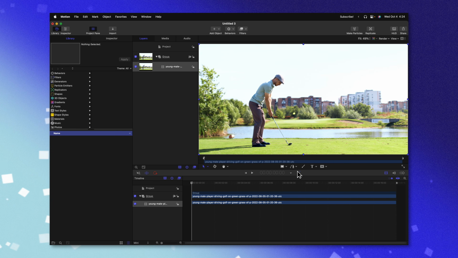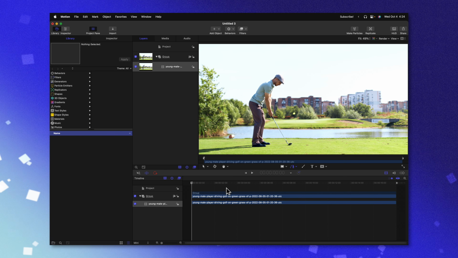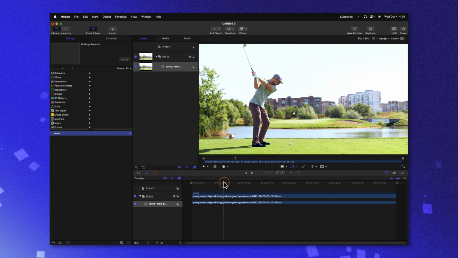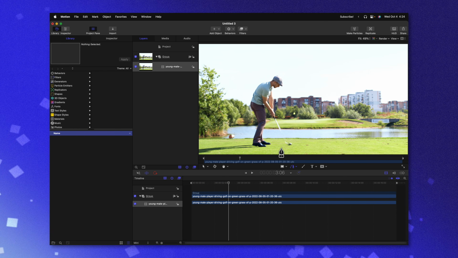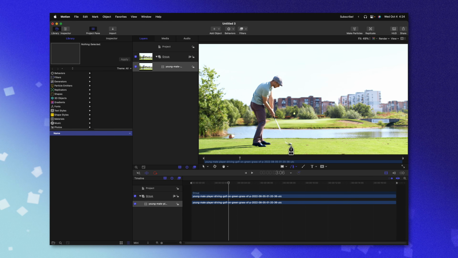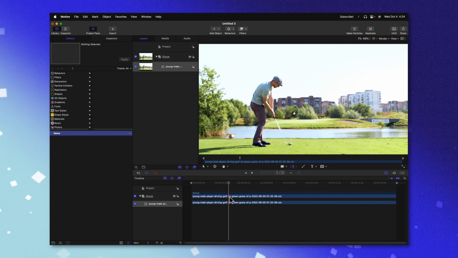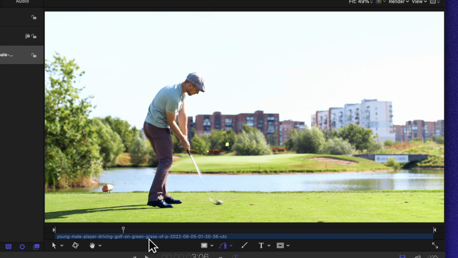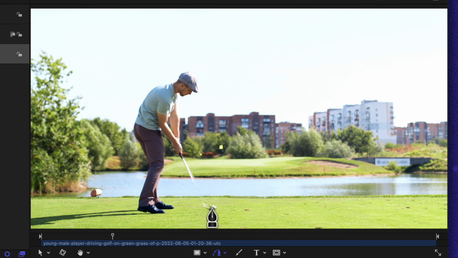The first thing we need to do is go ahead and select our Bezier tool. Then we can scroll forward in our timeline to where the ball is about to get hit, which is right here. You could even push M to add a marker in your timeline. That would make it a little bit simpler to find later on. Then from there, I'm going to go ahead and click directly on the ball with my Bezier tool.